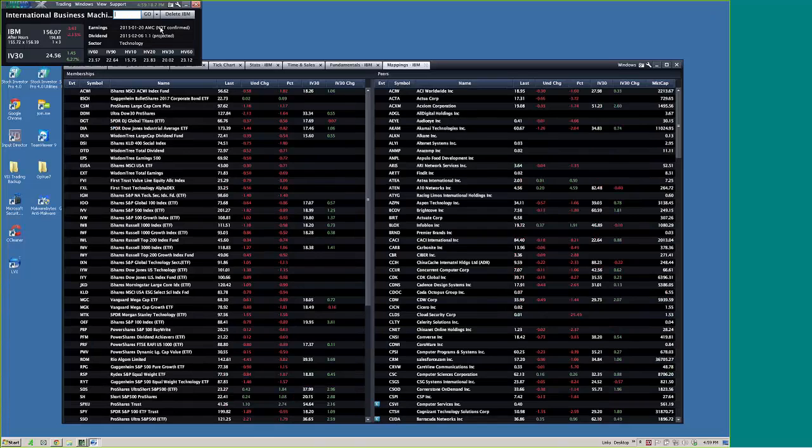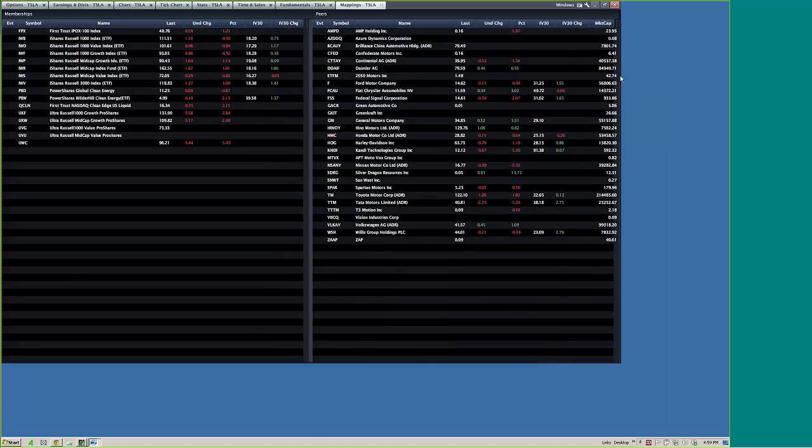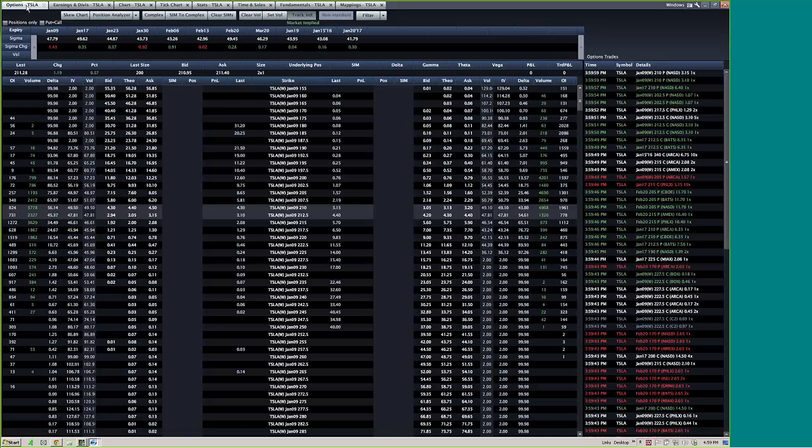But if I take a look at somebody like a Tesla, they're going to be a lot smaller. Help if I could spell, too. Okay. So over here, from the sector and industry code, you'll see who the competitors are, or at least how they've been doing, and which indexes and ETFs they're a part of. Very, very interesting, especially as you're going through rebalancing, you can see where your specific stocks are. Any questions about the individual tab?